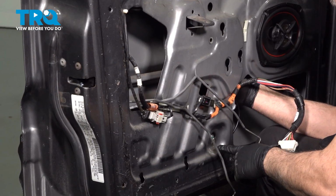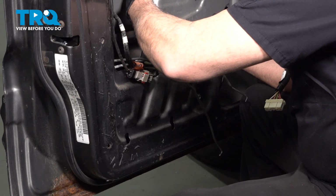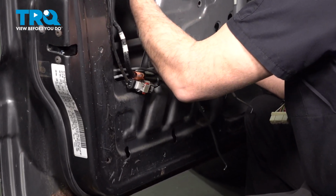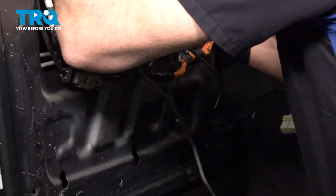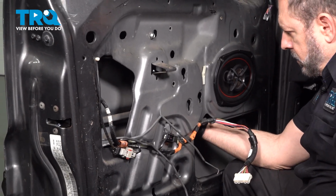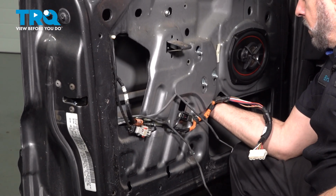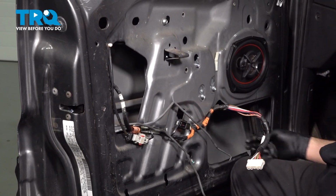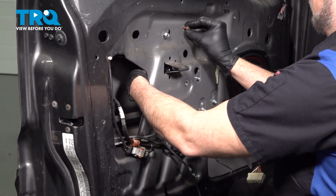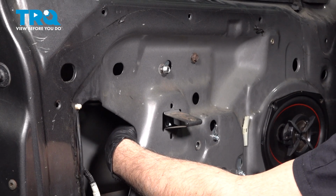Now installing the regulator, I'm going to get the lower bolt lined up over here. Get the upper one lined up here. And let's install the studs for the power window motor. Push those through and drop those down into position. At this point here, everything should line up where we can just go ahead and start to install the two other bolts.